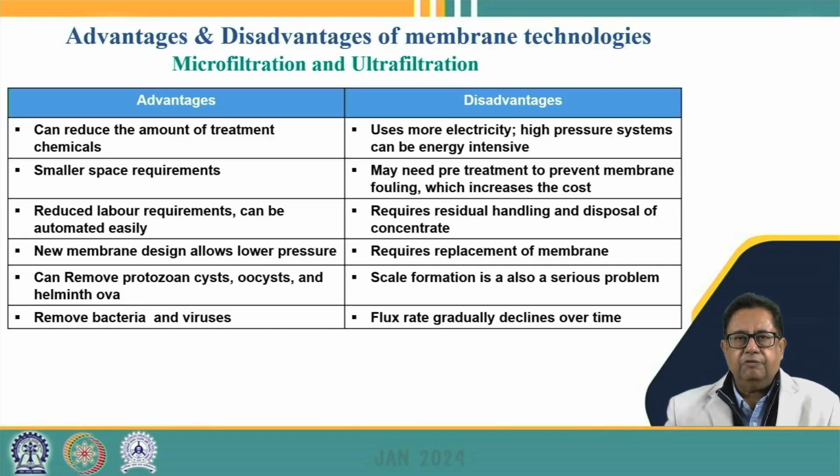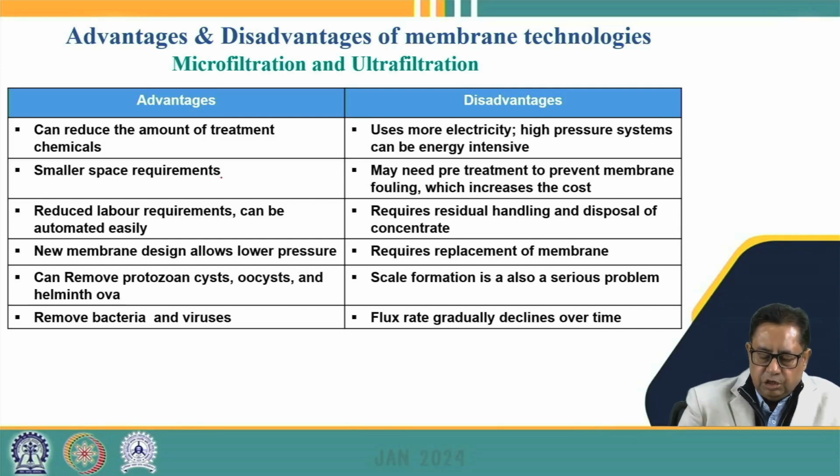Now there are certain advantages and disadvantages of the membrane technologies. For example, we are talking here of microfiltration and ultrafiltration. The advantages are that they can reduce the amount of treatment chemicals involved during the treatment of the water or the wastewater. A lot of chemicals may be required during treatment, and membranes reduce their amount. For example, we talked about the treatment of the textile wastewater in the previous slide. There we reduced the clariflocculator because of the application of the membrane. The clariflocculator requires some chemicals that need to be added, which can be replaced by the membrane treatment.